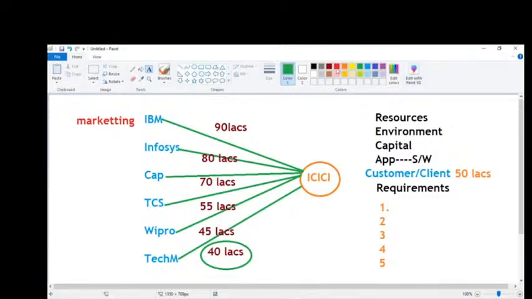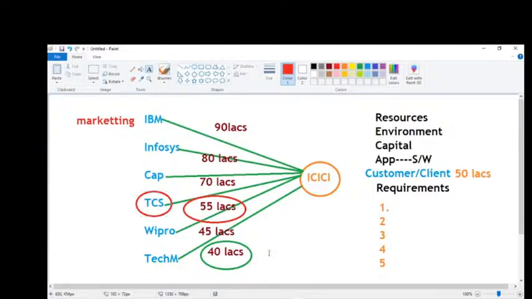So they can bear 5 more lakhs. That is not an issue. So they decided to give this project to TCS. TCS is going to maintain the quality, and the budget is also reasonable. I can bear 5 more lakhs. I cannot bear 15 lakhs. I don't have that much budget. Now, based on these two factors, this client or customer is giving the project to TCS.